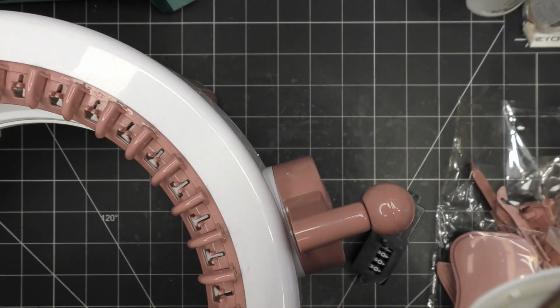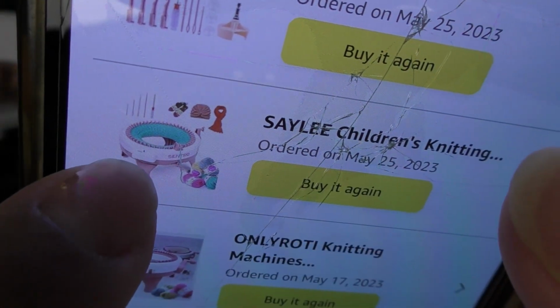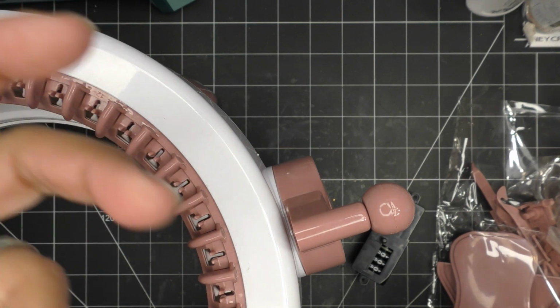But the 48 pin, which is supposed to be Sentro, but this one says Saley, and sorry about my cracked screen, it goes right there. See how it has a counter right here? That's where this guy goes in. So you're going to unscrew it and put the new one in if your counter goes bad.